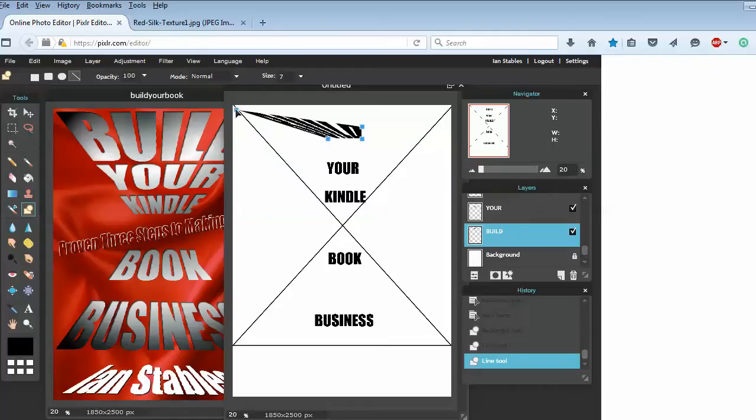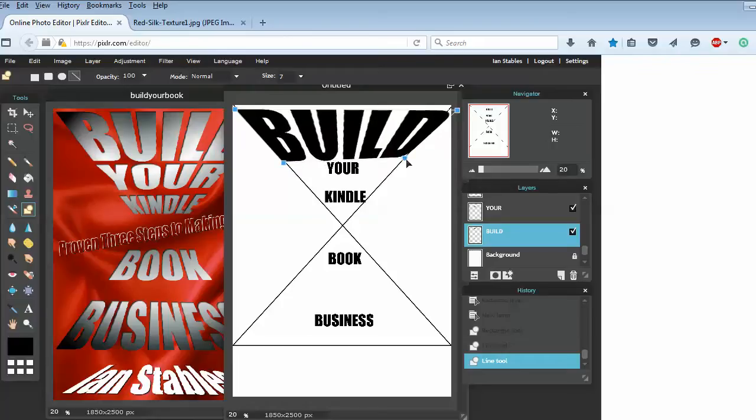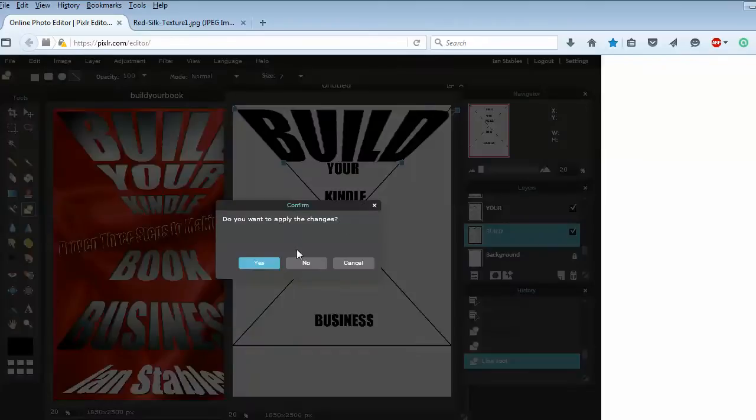You'll notice there's a little bit of faffing about with this because sometimes it's difficult to see how close they are to the line. So you've just got to use your best judgment first and then adjust it maybe after. You can always use the distort tool more than once. So I'm just simply trying to get this where I want the letters to appear. Just drag that one to there. Try and get it to look straight, like so. Click outside. Yes, save changes.